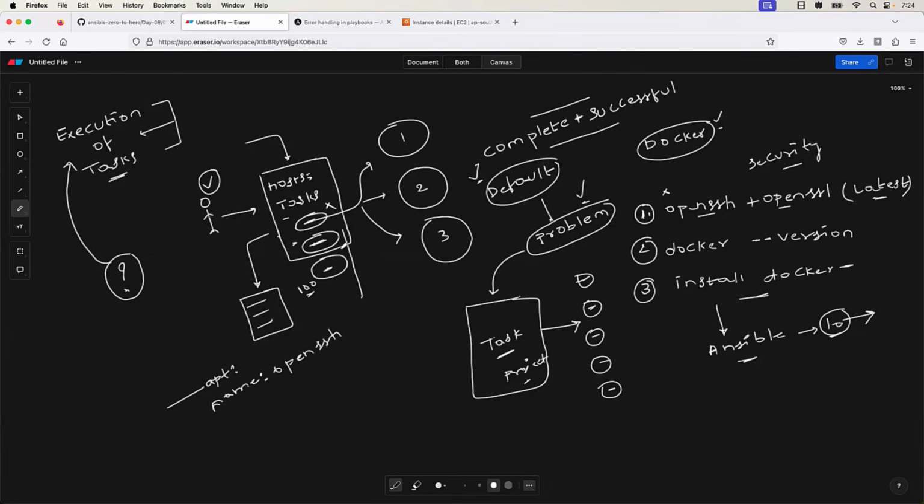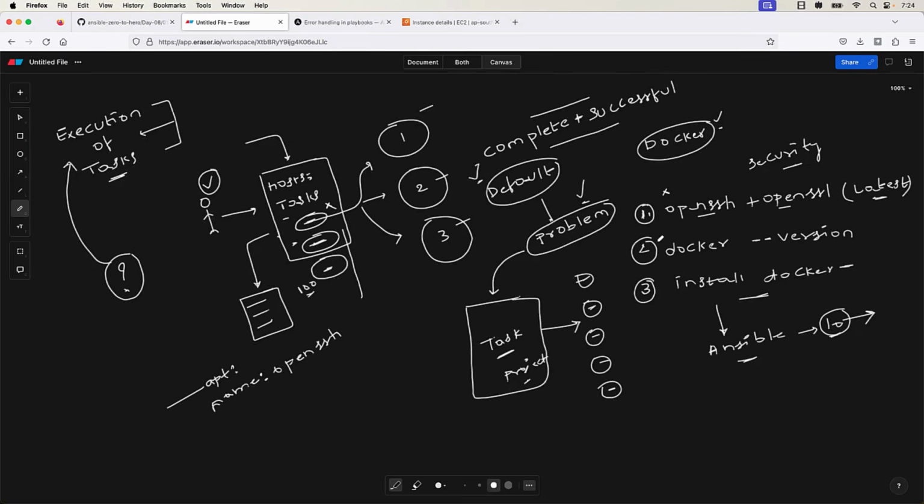So if it fails, then the execution on that particular host, I'm not saying on all the hosts. If it fails on managed node 1, then execution of the next task will fail on managed node 1 only. So if this particular task fails on managed node 1 and passes on managed node 2 and 3, the next task will be executed on 2 and 3, ignoring managed node 1.